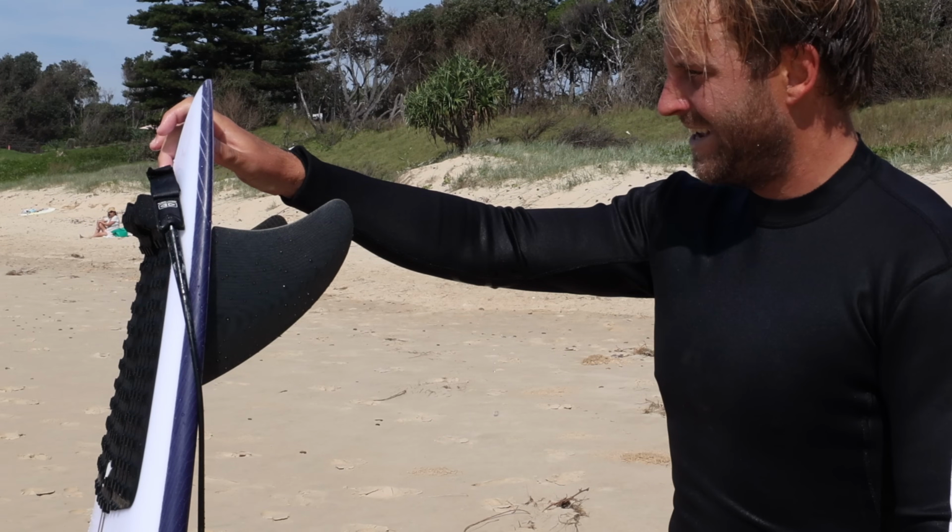Functionally speaking, a tail pad provides a support against which you can place your back foot to A, keep it on the surfboard, and B, provide awareness as to where the sweet spot is. Now, depending on where the fins are beneath the board, you may have a tiny sweet spot, and if that pad ain't on it, then your performance on the board may be hindered until you move.